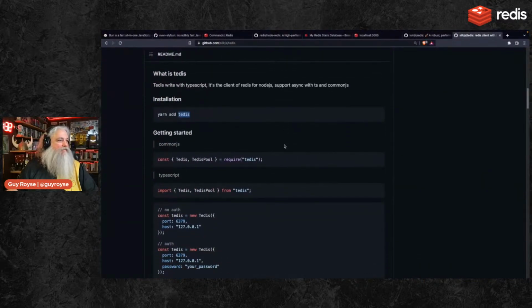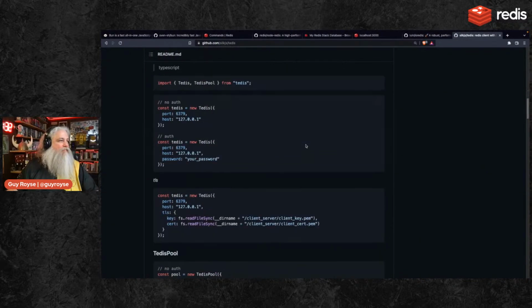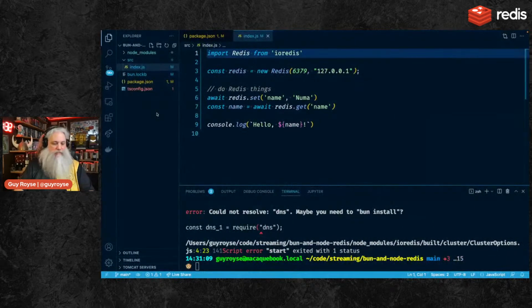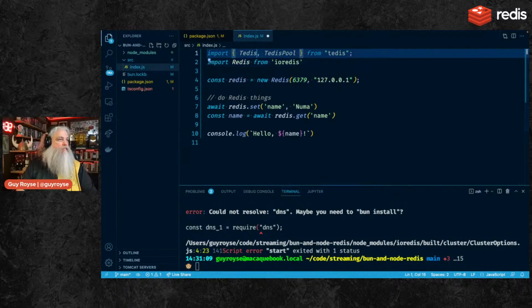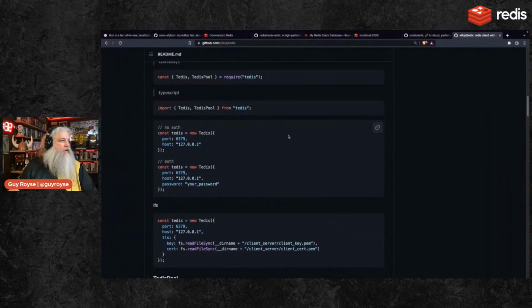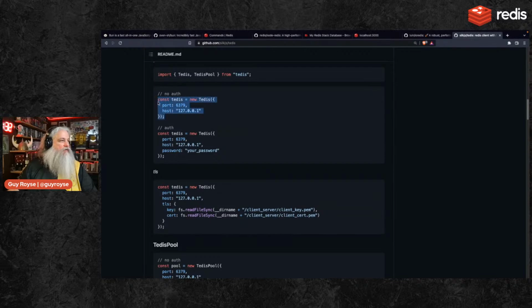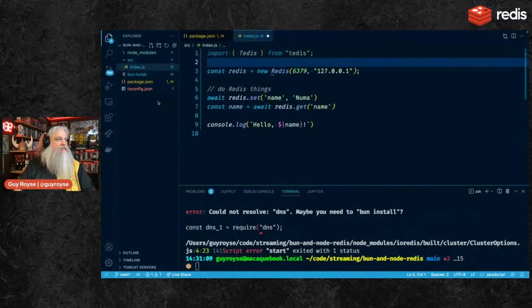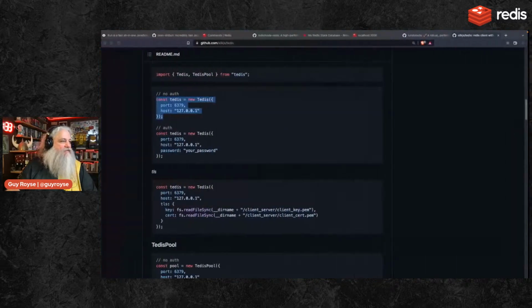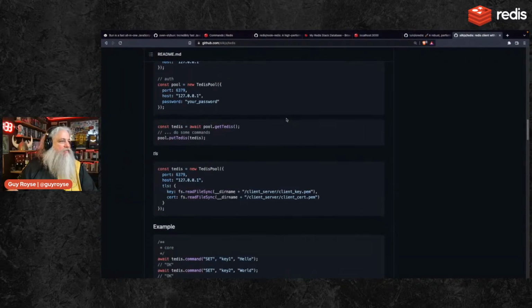And then we just need Redis. We don't need a Redis pool. So we'll do a Go import: import Redis. And then we don't need authorization because we are secure. So we'll create our Redis instance. There's the pool.